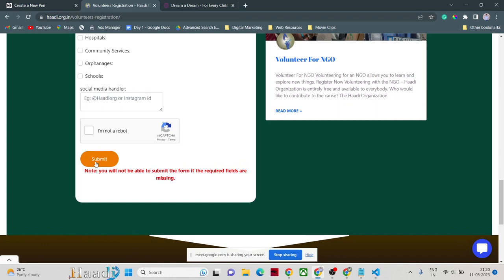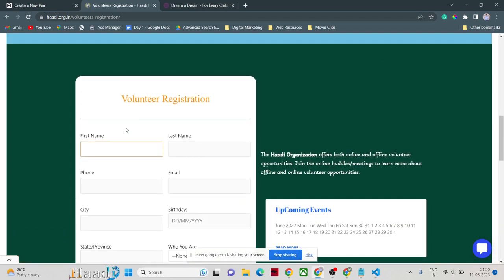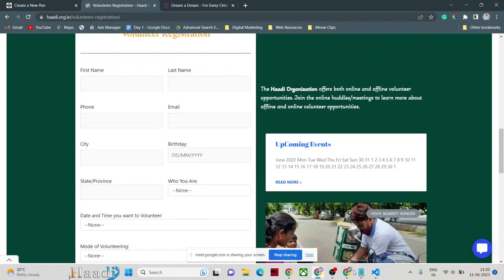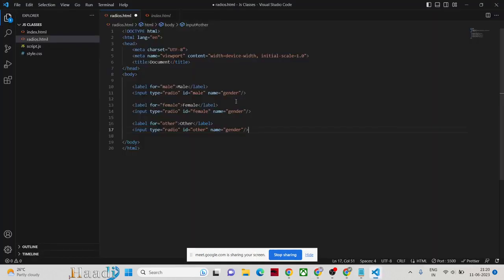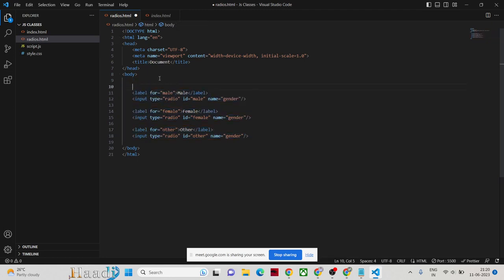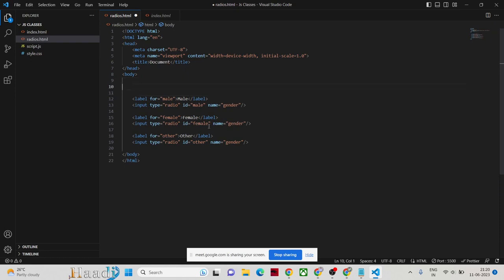Whenever a user clicks on this button, the data will be validated and submitted. So how do I do this? Whatever fields you have created, you will put everything inside the form, if you want the user to submit this form.